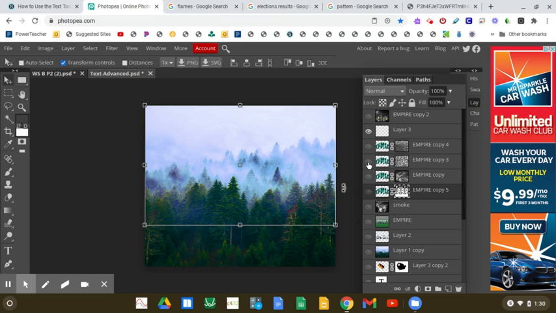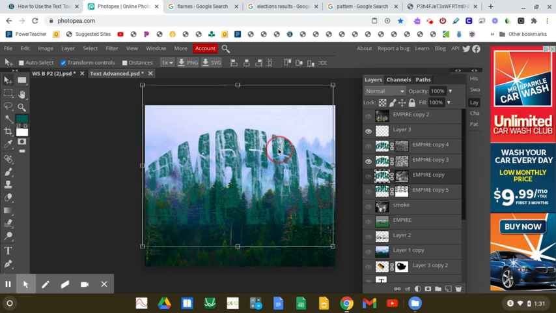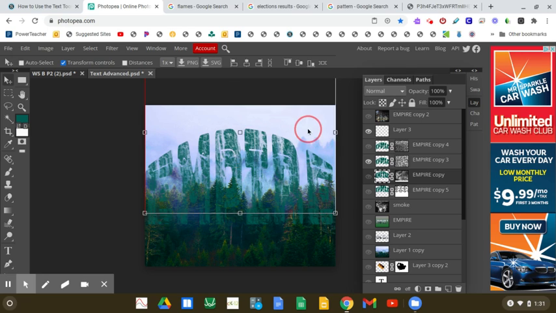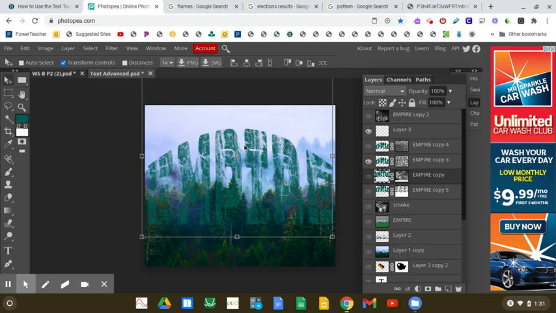But I also did it with a wood texture. This was just a picture of a tree and the texture of a tree, and I pasted it on top. Obviously, if I move this text up, give it one second. Sorry, let me get it. But you'll see it better with a lighter background.